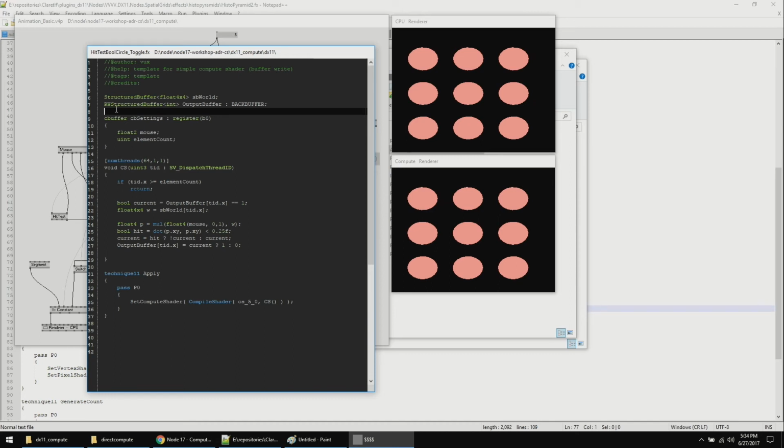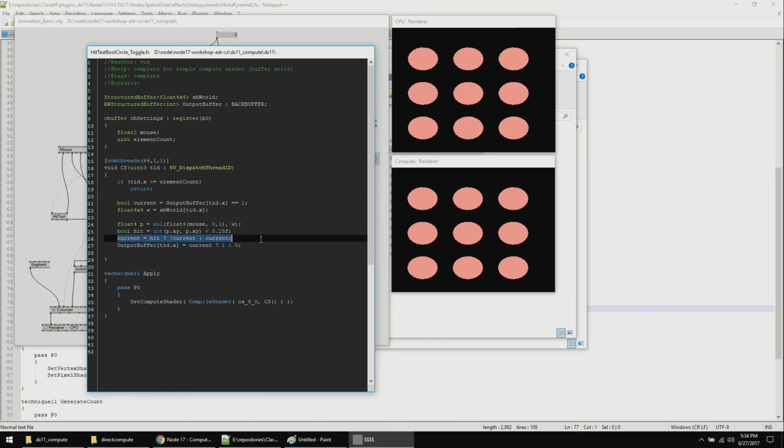So you can just do something like, for example, a plus equal operator. Like a plus equal operator in compute, you just do plus equal. So you don't have to think about complicated things. You can just take the value and do something with it. So in that case, we still have our favorite safeguard. Now we get the current value. So we check, are you on or are you off? We get this world transform. We get the position from the mouse, and we do our hit test value.